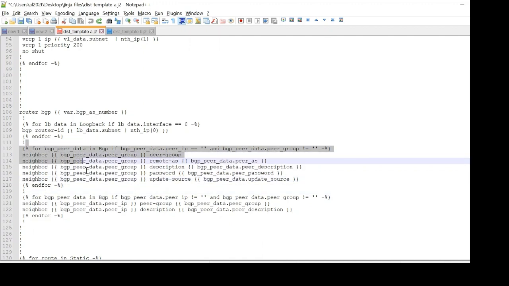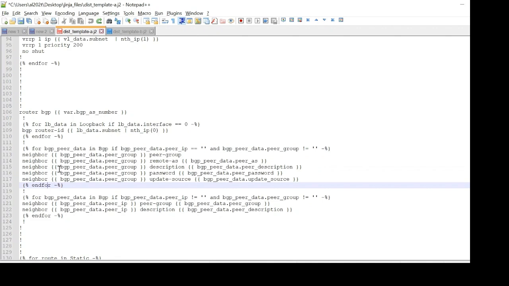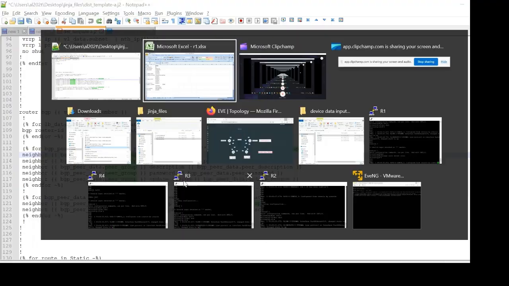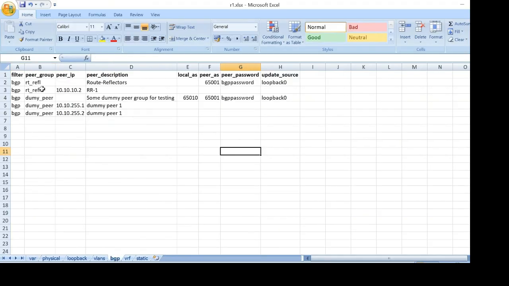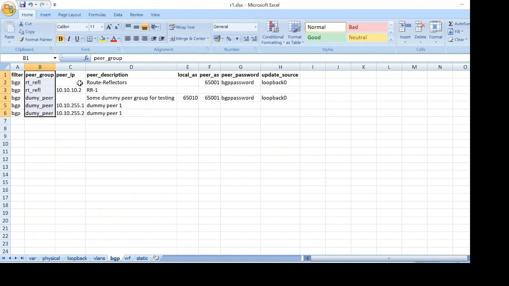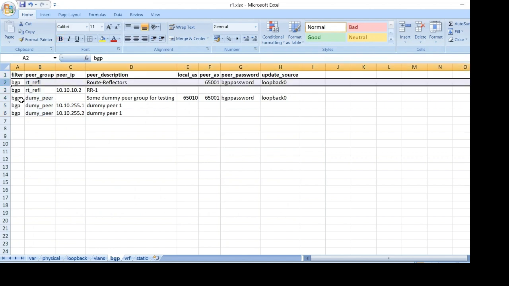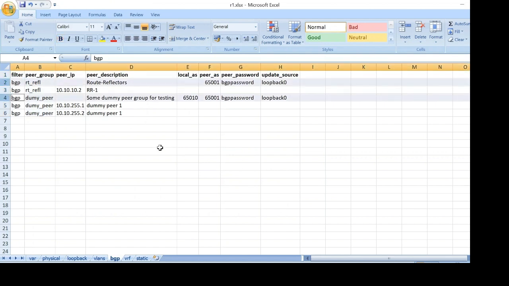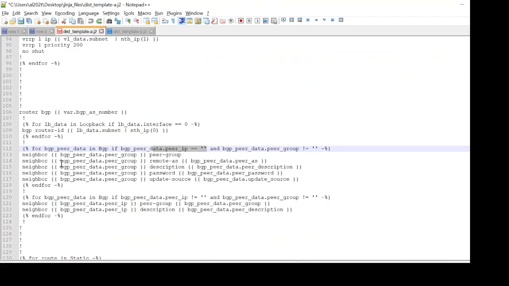Now the section below is the peer section. So peer group definitions are here, a for loop between these two. A peer group definition, like in the BGP peer group. If you go here in the BGP tab, we have peer groups mentioned here. Those peer groups don't have any IPs. So the rows which don't have any IP will be considered as peer group configuration.